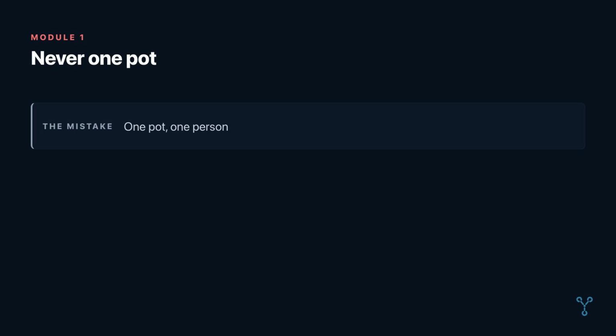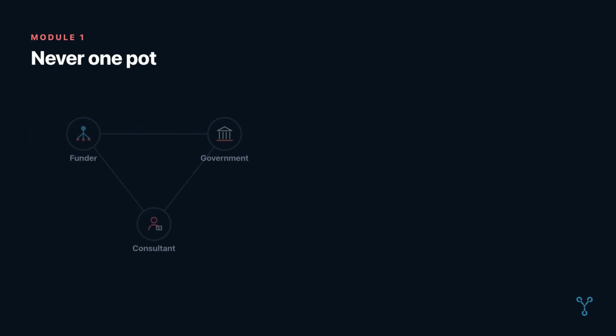Module 1, the consultant in the middle. Imagine the first week of a new assignment. Experts are booking travel, the implementing agency wants an inception workshop, and someone asks you when the first invoice will be paid. The fastest way to make a mistake at this point is to think of the project money as one pot controlled by one person.